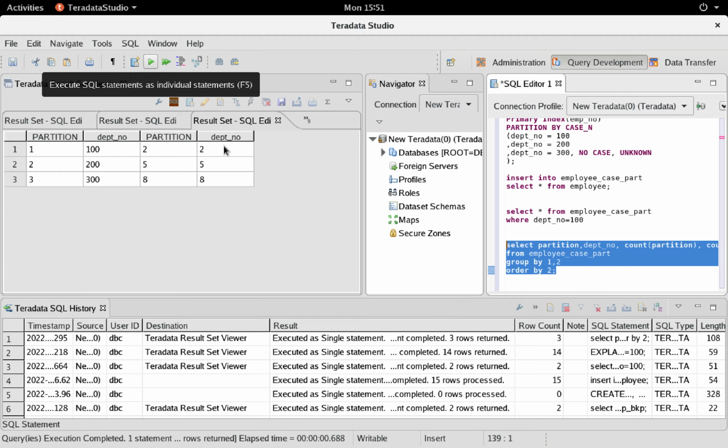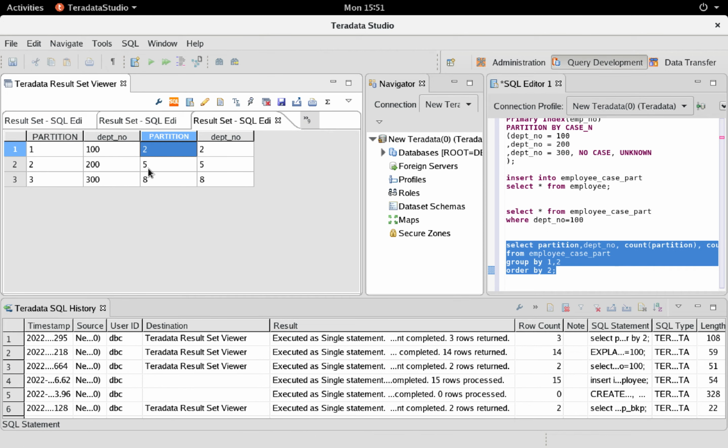You have a partition keyword or partition column which is inbuilt, and you can apply aggregate functions like count on that and also department number. For department number 100, I have two records, department number 200 there are 5, and department number 300 there are 8. So total 15 records I have in this table.